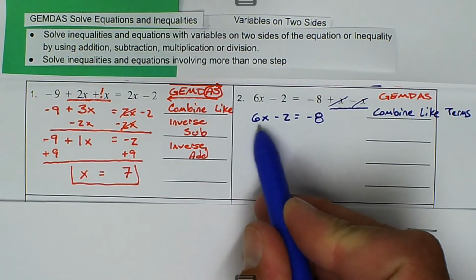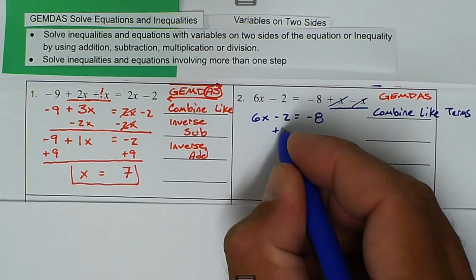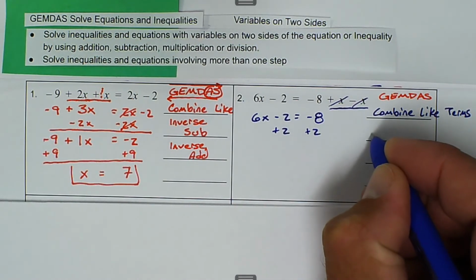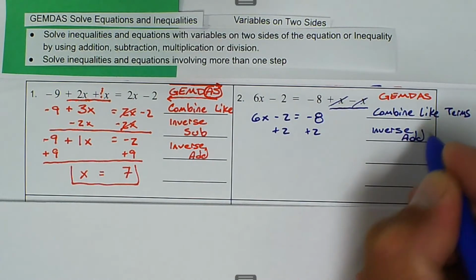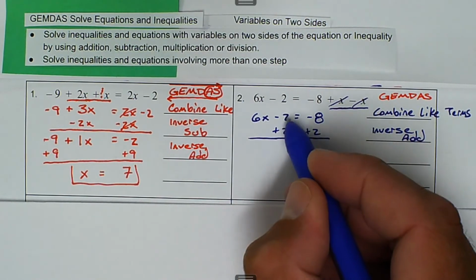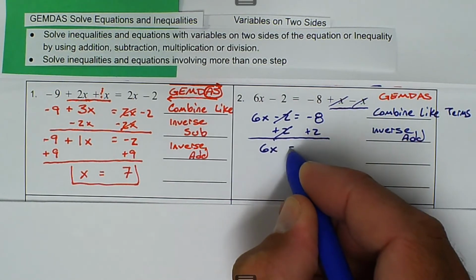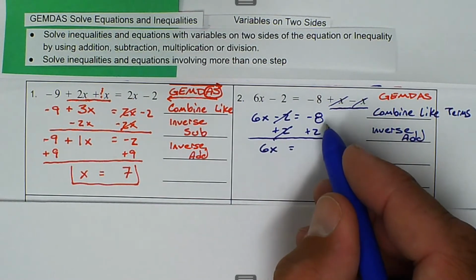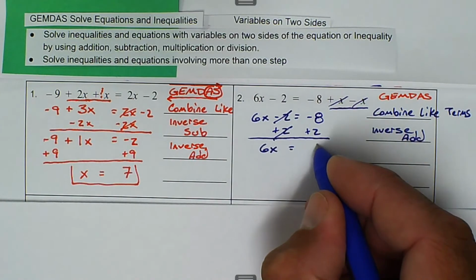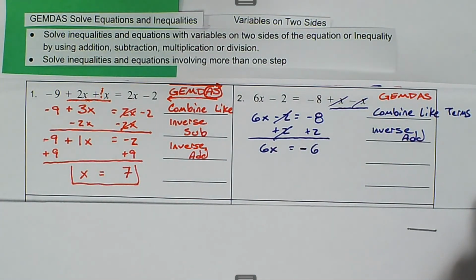We have the variable over here by itself with the minus 2. So we want to get the constants together over here on the right. So we can add 2, and that is going to be inverse add. So we did inverse addition. The negative 2 and the 2 will cancel, and then we're left with 6x is equal to negative 8 plus 2. If they have different signs, we subtract them. So 8 minus 2 is 6. And then keep the sign of the bigger value. 8 is bigger than 2, so we'll keep the sign in front of that, so it's negative 6.